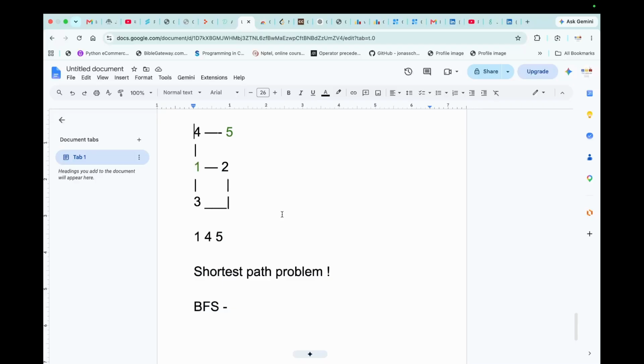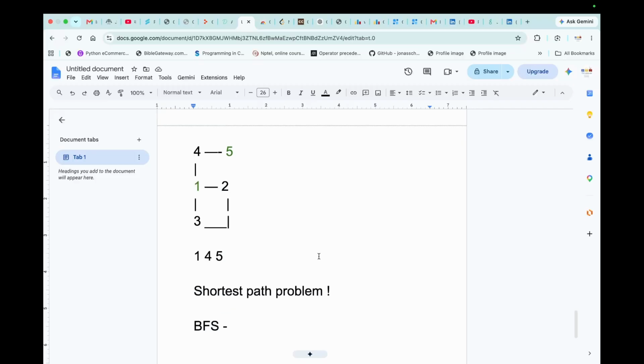I may explain the intuition, but you need some memory before you start solving these problems: what is BFS, what is DFS, what are the standard graph algorithms. I'm expecting you know these before you start solving these problems. If you're starting from scratch, I would recommend you first learn breadth first search, how the breadth first search works.